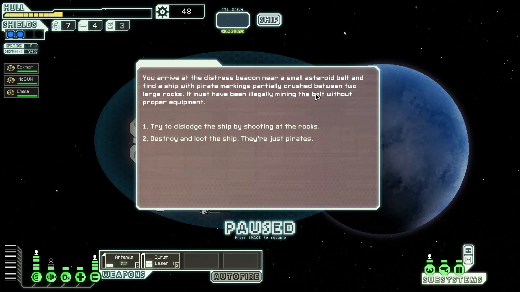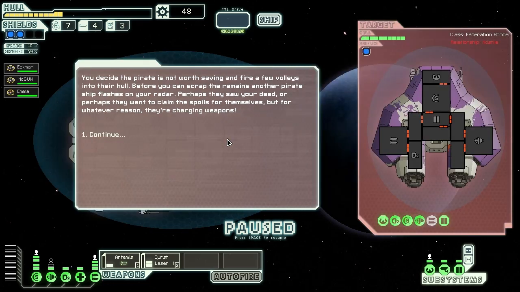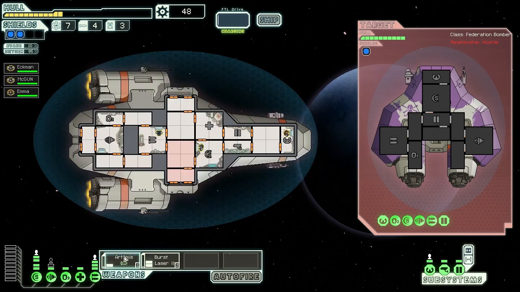The ship finds pirate markings, partially crushed between 2 large rocks. I'm not falling for this again. Destroy the ship. They're just pirates. Pirates aren't worth saving. Fire a few volleys before you can scrap the remains of the pirate. Oh, another. Okay, so another pirate ship's just turned up. It's now going to try and destroy me. I say try. It's not going to. Let's just kill him. Target shields. Target weapons. Go fire. Good start.